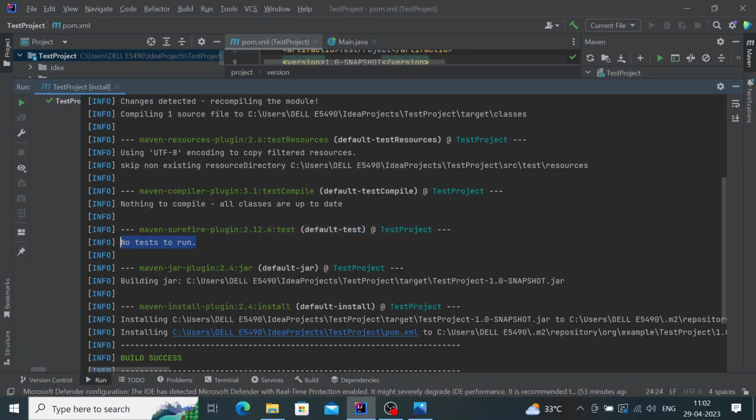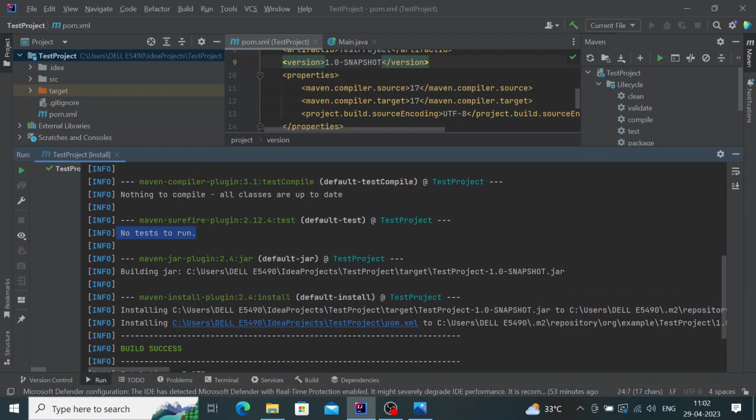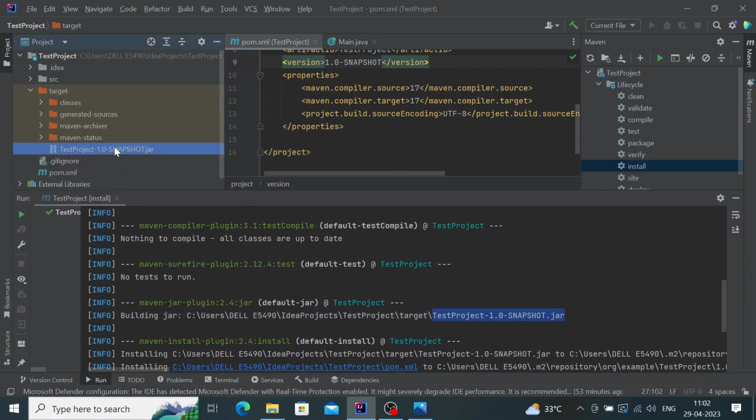As there are no tests, it is skipping the tests, and next it is building the jar. As we saw in package, it builds your jar under the target folder, which is created during the build.